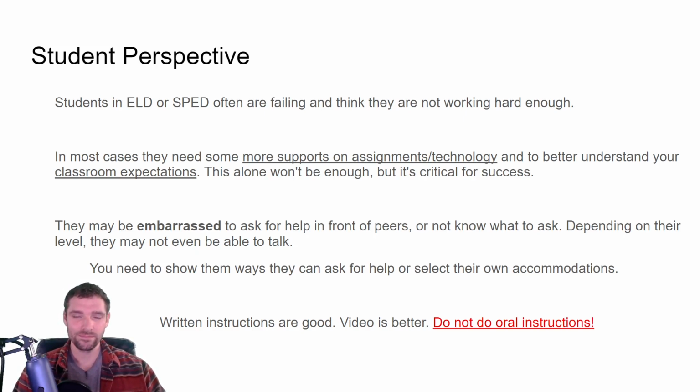So there's two pieces that we're going to be focusing on: making sure that they understand how to do assignments, and them understanding how to work with the technology that they're using so that they can help themselves. That's a big part of this: the students need to be able to know what to do when they get stuck so they're not blaming themselves for getting stuck, right? Okay, I'll show you in the next bit.